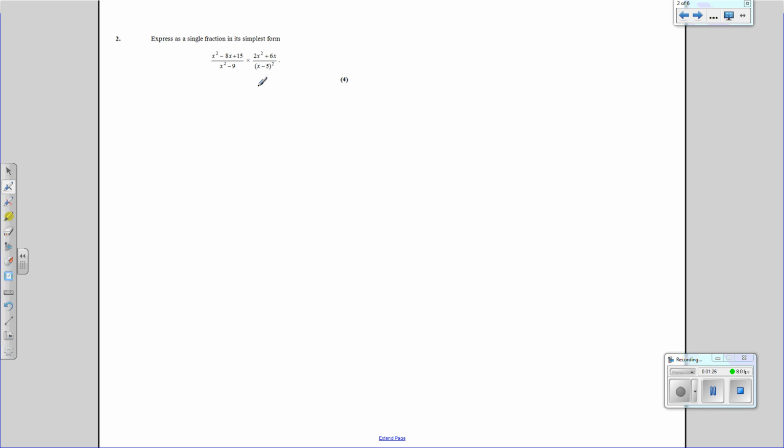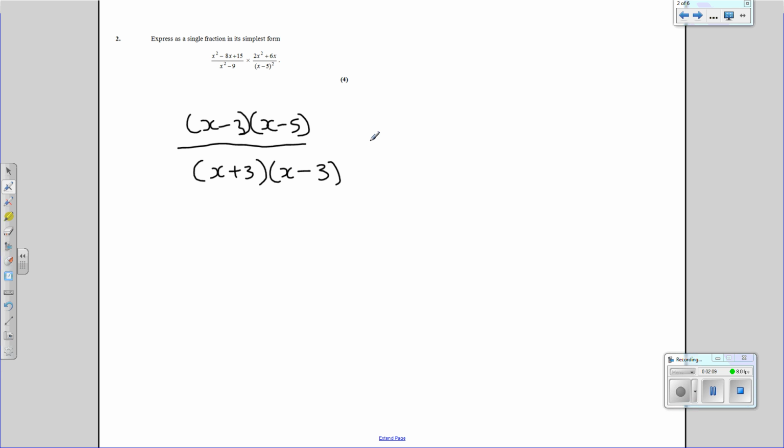It's a multiplication, and when you're multiplying fractions, it is top times top, bottom times bottom, but don't do that just yet. You want to factorize everything that can be factorized, and then see if you can cancel out first, and I'm guessing you'll be able to. So, this top bit here will go to x and x. Again, 15, that's 5 and 3, but we need minus 8, so that's minus 5 and minus 3. All over x squared minus 9, you need to recognise that's the difference of 2 squares. So that's x plus 3 and x minus 3.